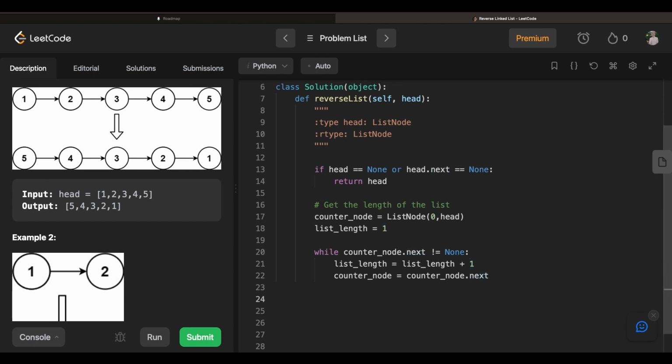Now, once we know the length, we need to start doing the switching. And we know we need to switch the length of the list divided by 2 times, basically. Or actually, there's probably an even simpler way. Let me make a start node. We'll set that equal to head. An end node. We'll also set that equal to head.